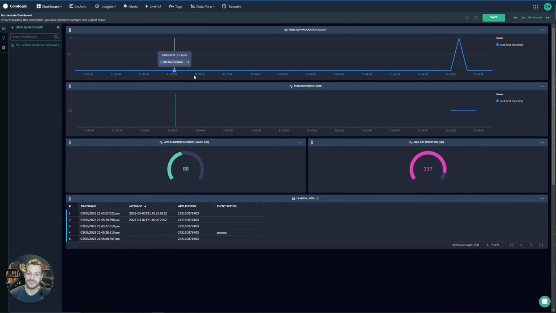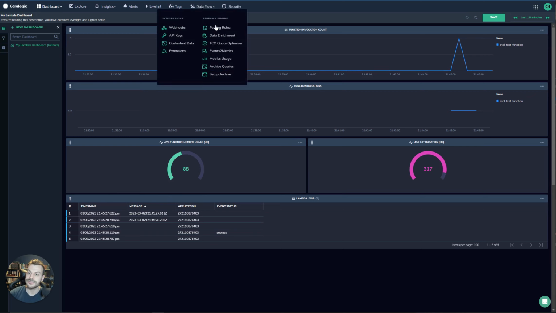But looking at this data in separate views is cool, but what you can do in Coralogix is you can set up custom dashboards as well. So this is one I've made earlier where I've defined the function invocation count, the function durations, and actually the function durations is really interesting. I'll get onto that in a second. That's based on spans that I've converted into metrics, which I'll show you now. So you can see on this one dashboard, we've got metrics, we've got spans, we've got logs down here. So these are the logs actually generated by the Lambda function.